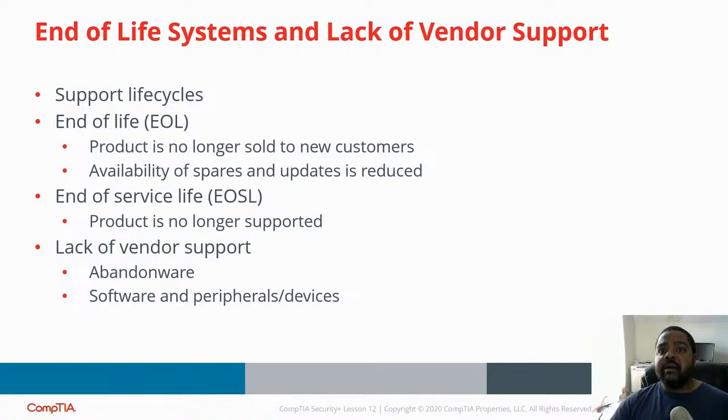So just be aware of that when working in the security field. We want to push our latest and greatest out, but at the same time, we need to keep in mind that everyone is not ready to make the leap, and everybody's not trained to do so.